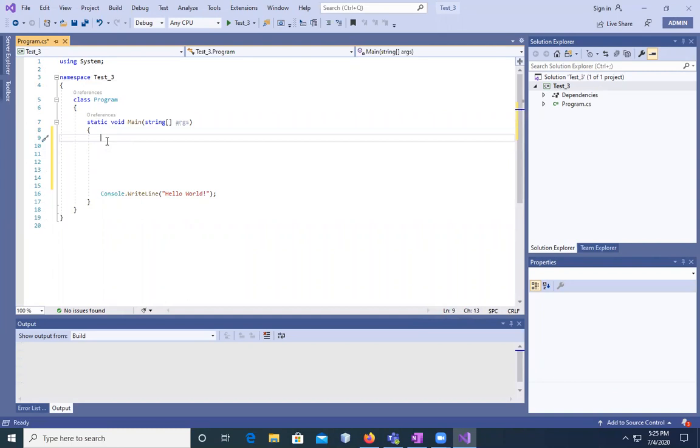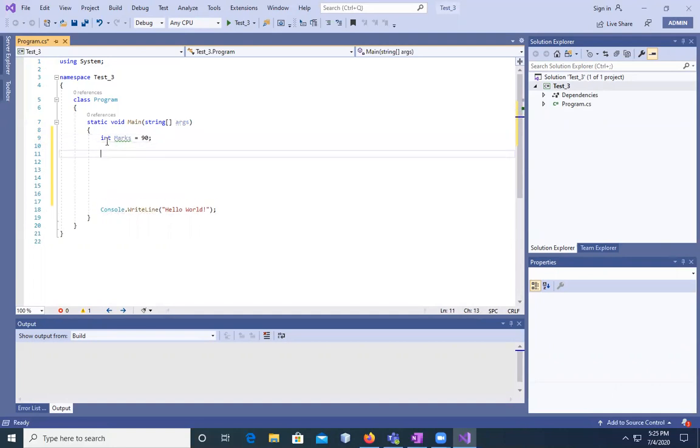First of all, let's define the variables and get the output of them. I told you the rules of defining variables and storing values in them: the type of data, the variable name, and the value that you want to store. These are the three things that we need. Am I correct? So I will store an integer, marks. Integer marks is equal to, for example, 90, semicolon. That's an integer, a whole number.